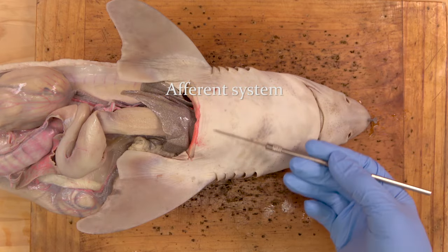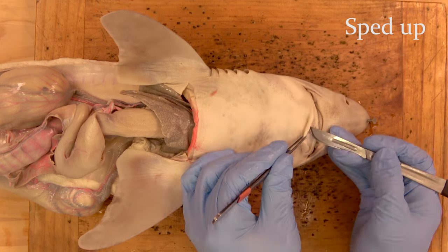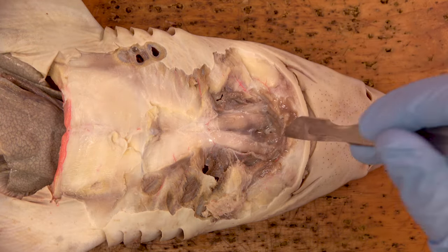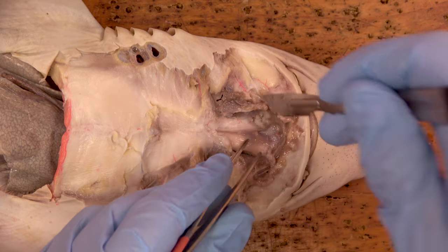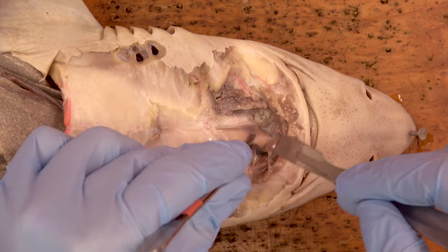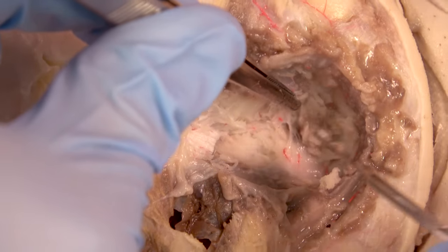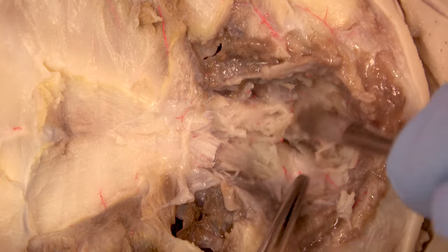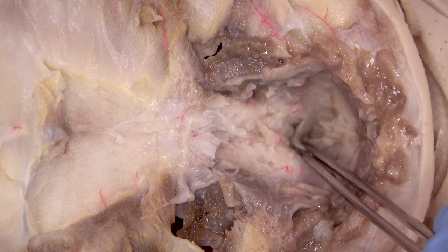The afferent arteries take blood from the heart to the gills. To find them, first remove the skin from the underside of the mouth and gill regions and remove the superficial transverse muscles that cover this area. Remove the coracomandibular muscle block that runs from the pectoral girdle to the jaw. This exposes two coracohyoid muscles; remove these blocks by cutting close to the lower jaw. You are looking for a curving white tubular structure: the innominate artery, one on each side of the fish. Trace this artery out towards the first gill slit.